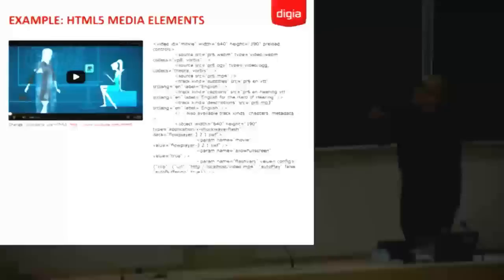And the browser will select the source. If it supports the first, it selects the first. If it doesn't support the first, it goes forward and so on. So the order also matters. Even the older iPhones, they don't support the usual order, so for iPhones there must be a certain order so that the iPhone can play HTML5 videos.